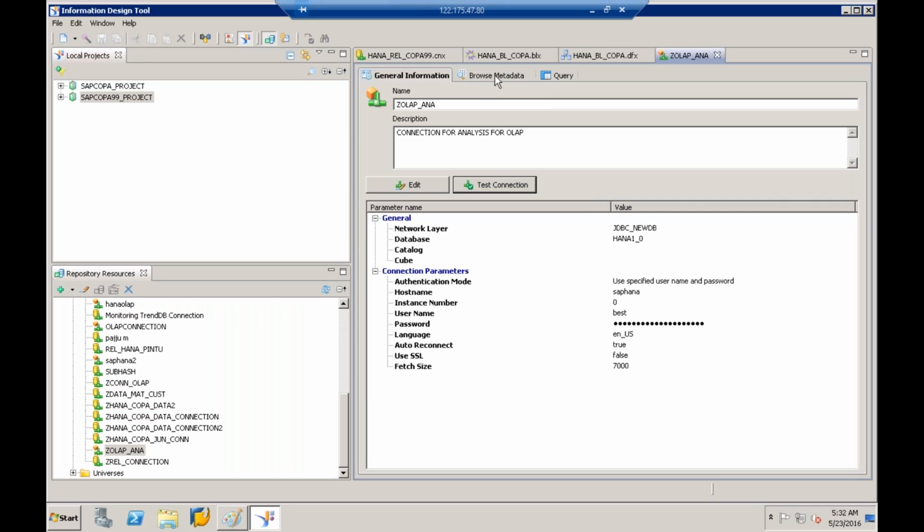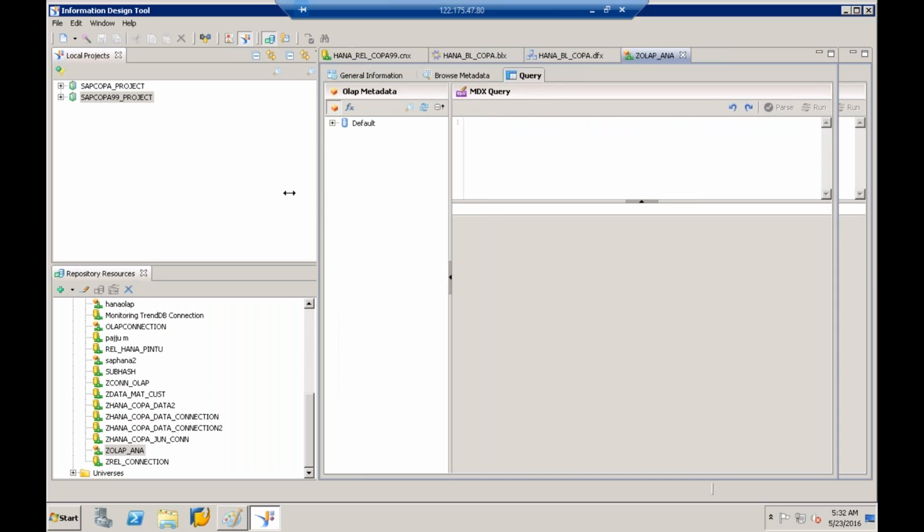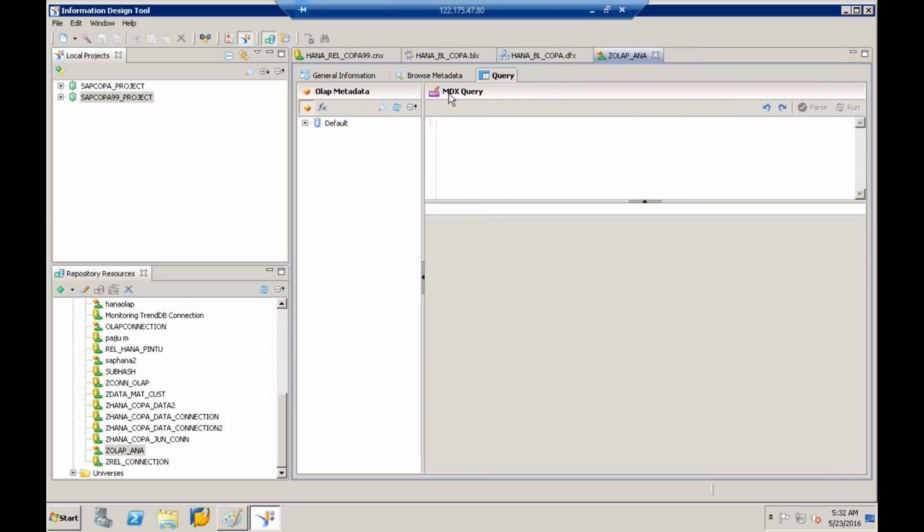Click on query. When you click on the query, please see the communication that it uses is MDX query. MDX is similar to SQL, but this is a multi-dimensional language.